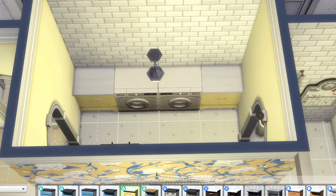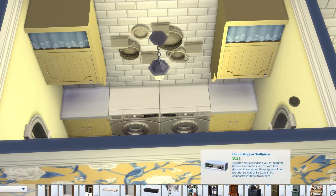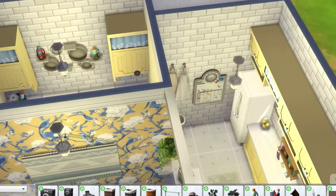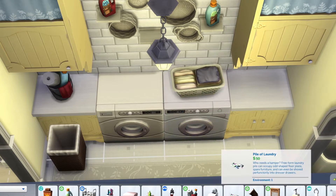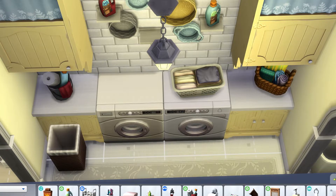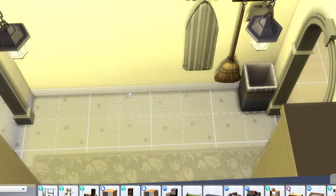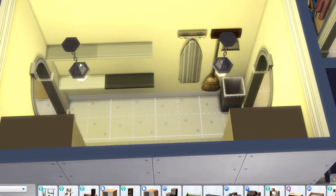In the laundry room I pulled in the yellow cabinets from the kitchen. At some point the washer and dryer looked like they were slightly different swatches — I checked like four times but they are the same swatch; I think it was a weird lighting thing with the lamp right there in the middle. I put cleaning stuff in there, and the baskets on the wall came in a blue and yellow swatch which worked out really well.